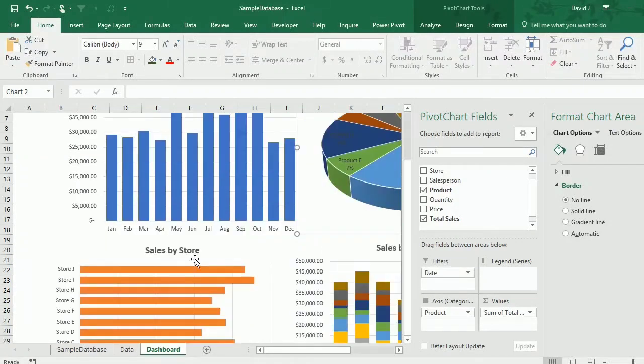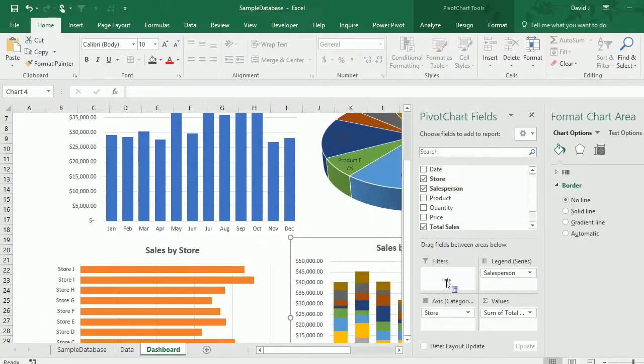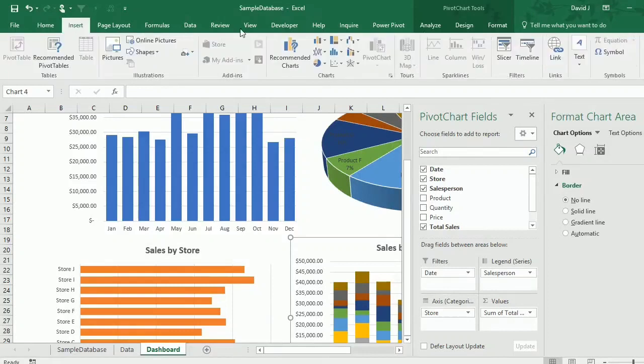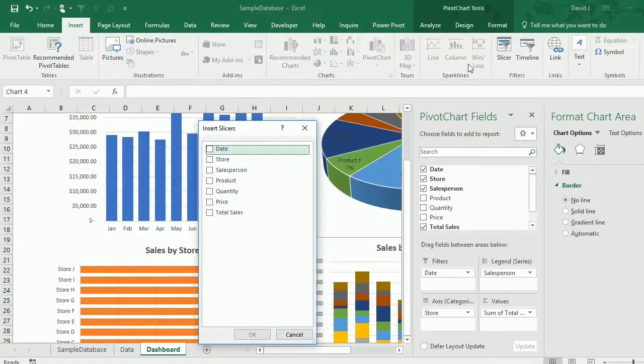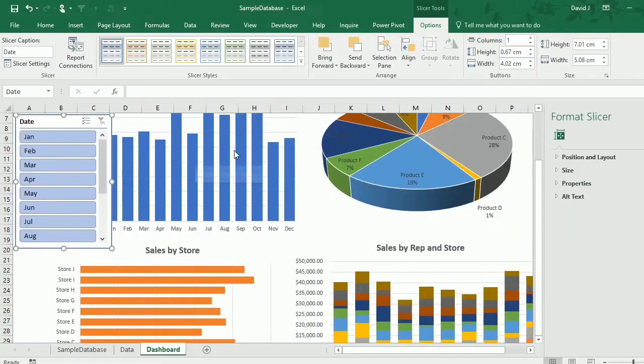There we go. So that way when I update the pivot table, it factors in the date as well. So what I'm going to do is insert another slicer for the date. So I want to make sure they all are updated based on the date selection.